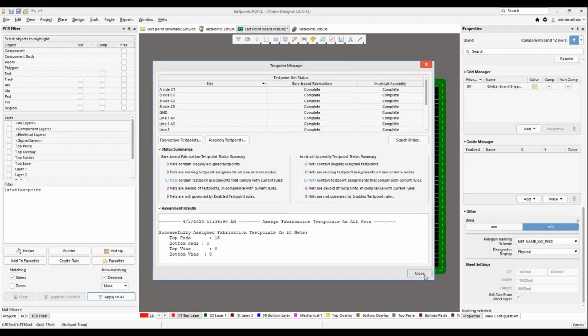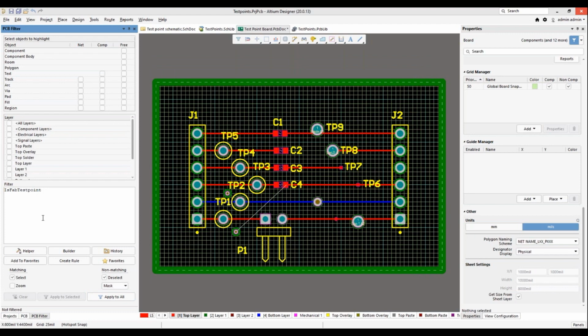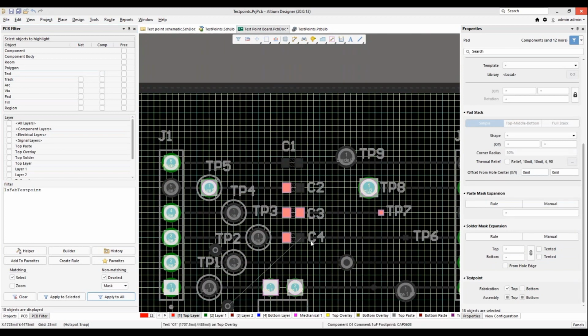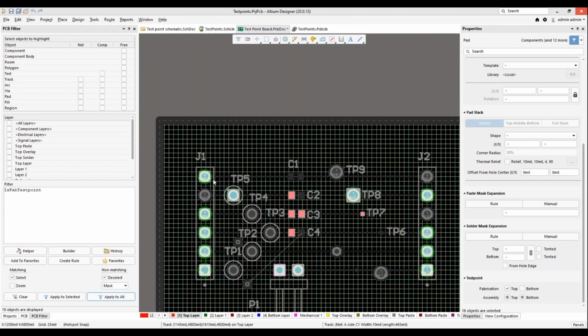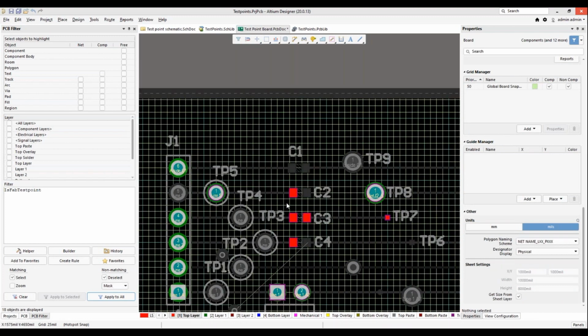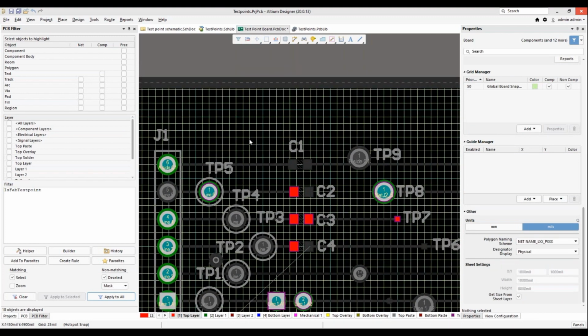So I'm going to close this out for a moment and just show you that when I click on this, I'm going to apply all, and here are my test points. I'm going to forewarn you, I'm not getting some things I would expect to see. So for example, over here from J1 to C1, I would have expected both sides of C1 to have lit up. So there's a few things I'm not really getting as to why, and I'm hoping it's just me and not the tool itself. But nevertheless, let me show you where the rules are and how the rules are being applied.